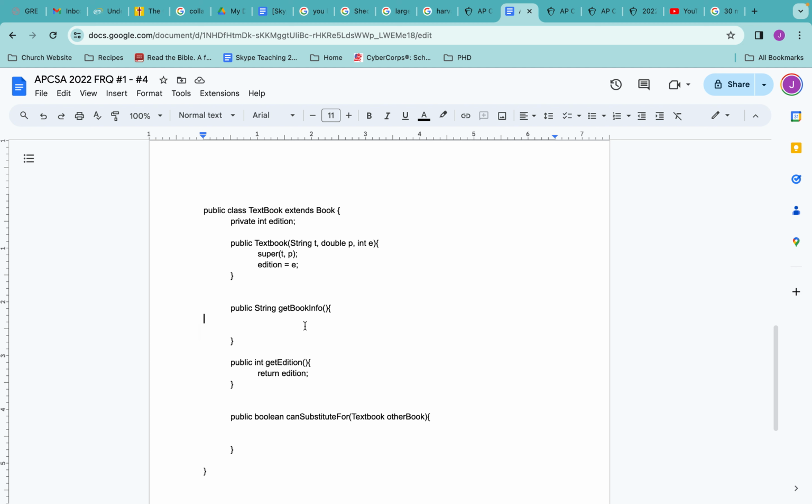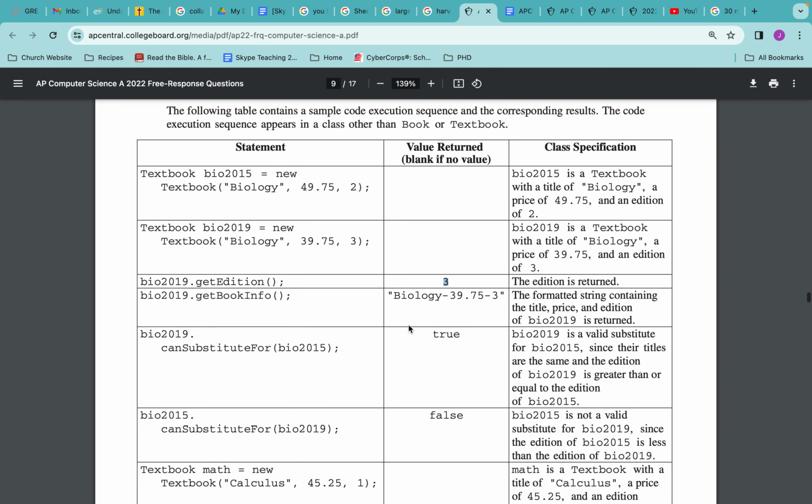Okay, so public string get book info. Okay, so I remember in the prompts, let's see, get book info. Okay, so what it does is it takes the title dash the price dash the edition, the formatted string containing the title, price, and edition. Okay, that's what I thought. Yeah, I can kind of infer, but I just want to make sure.